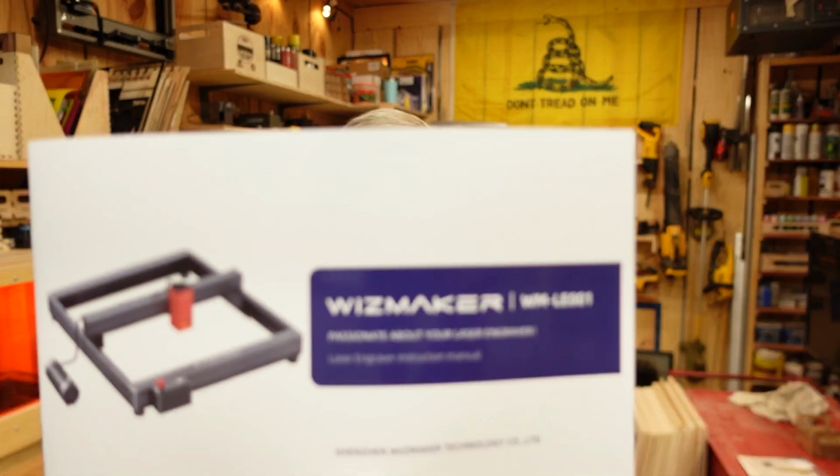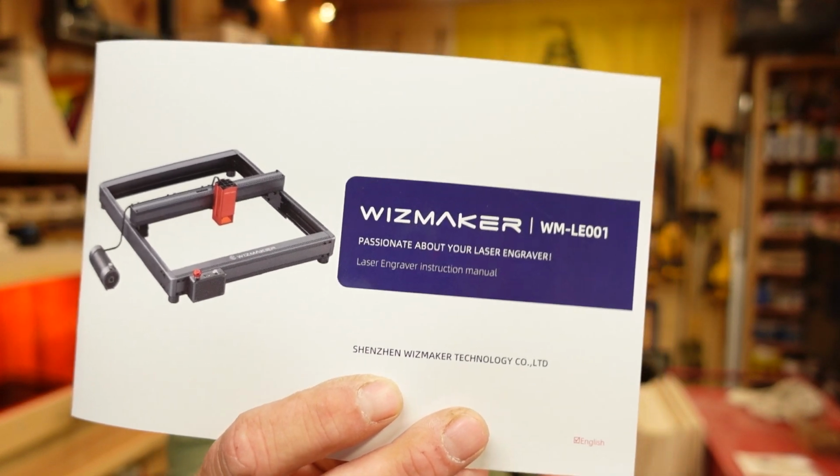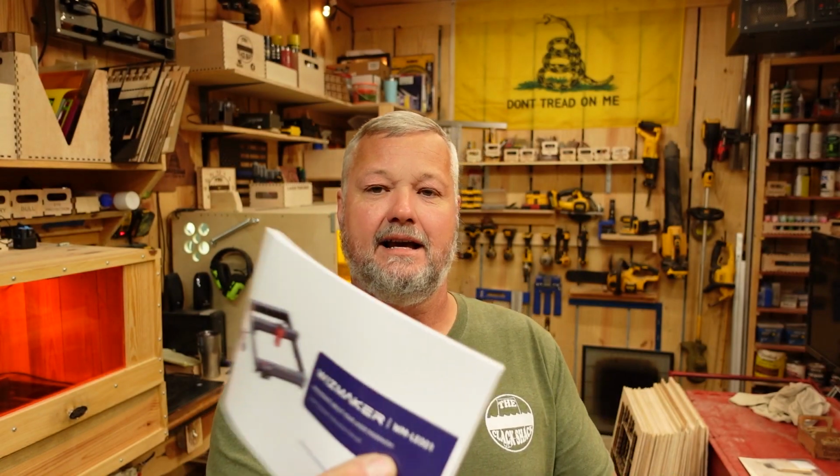So tonight we're going to be going through a brand new machine. The name of it here, and I'm going to show you the book, is the Wizmaker L1. Now, on the manual, it says LE001, but all of the information that I've gotten, the little bit of stuff that I found on the internet, they refer to it as the LE1. So we're going to follow suit. But the name of the company is Wizmaker. It kind of caught me off guard, never heard of them. So now that I've got the machine, I've had a few days to spend with it, they've actually surprised me.